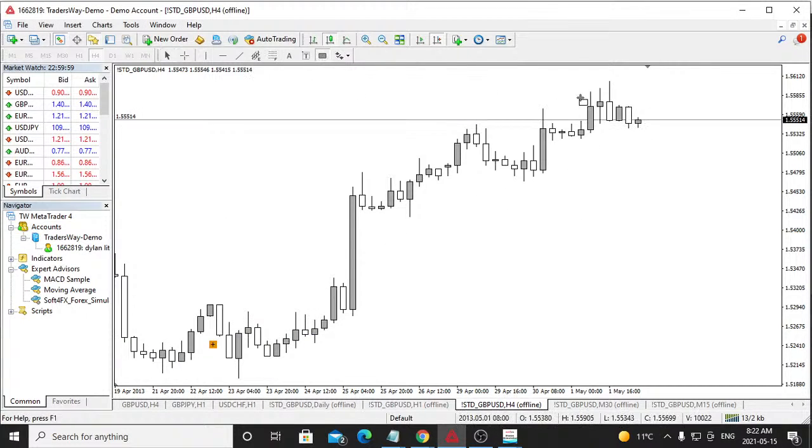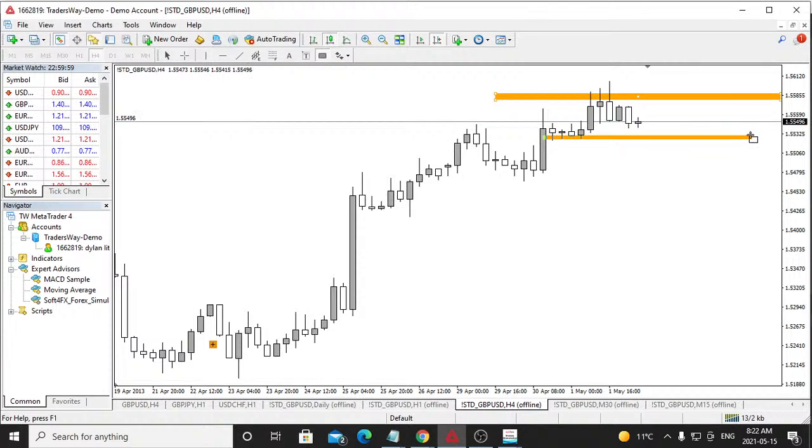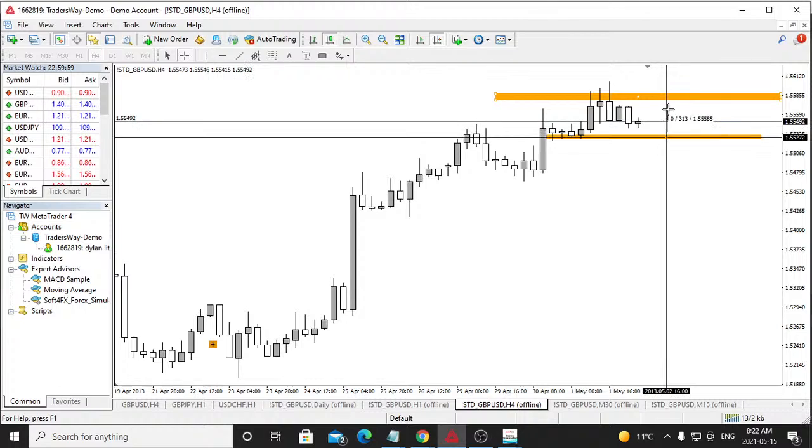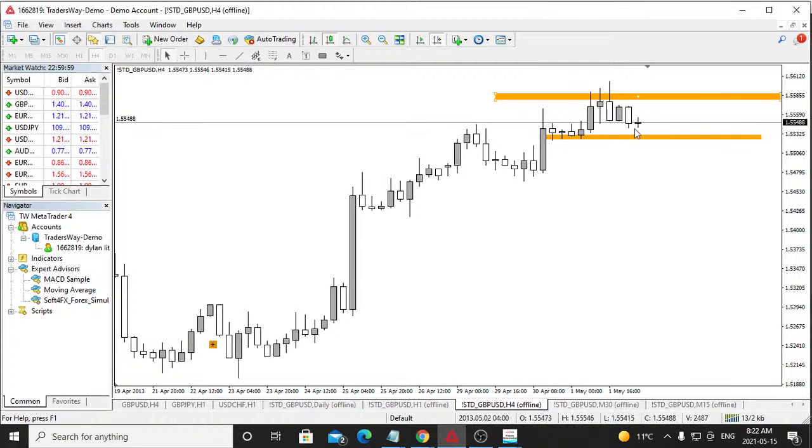We have price creating some level of resistance here with candles closing, and we're just going to extend that outwards. And we have some level of support here. This was the previous level of support. So let's see, what kind of a range is this? This shows to be a 60 pip range in and out.